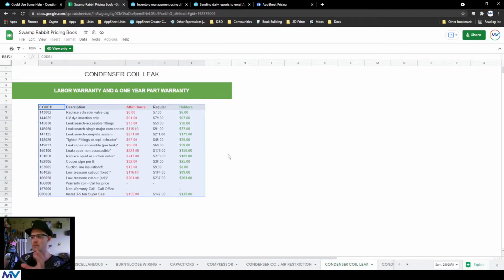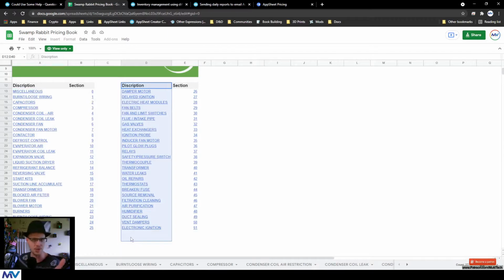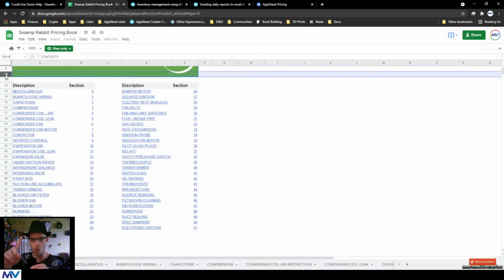In order to display something like this in AppSheet, you'd have to have two tables like this. You'd have one table that would basically hold all of these. It would have a record for all of your, it's basically your table of contents, right? But instead of displaying them in two lists like this, AppSheet doesn't work well that way. AppSheet's expecting all of your data for one entry, for one record, to be one row. So no two columns inside the table.